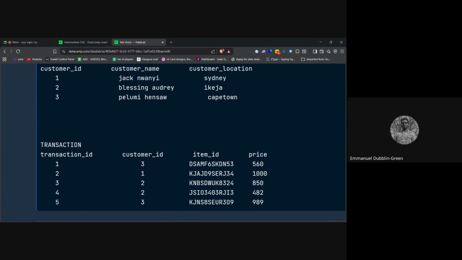The third purchase is by Blessing Audrey, and she spent 850. Do you understand? The next one is by the same Blessing Audrey, who spent another 482. And the last one is by Pelumi Henshaw again, who spent 989.